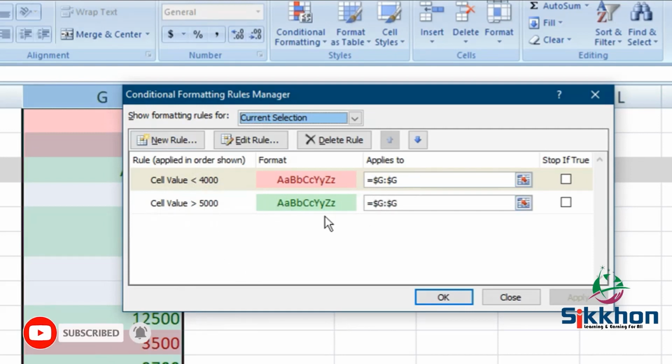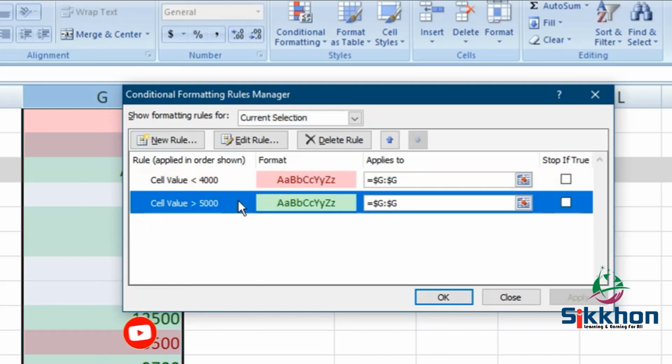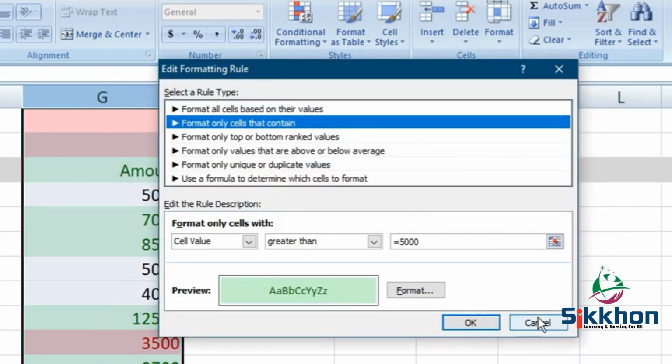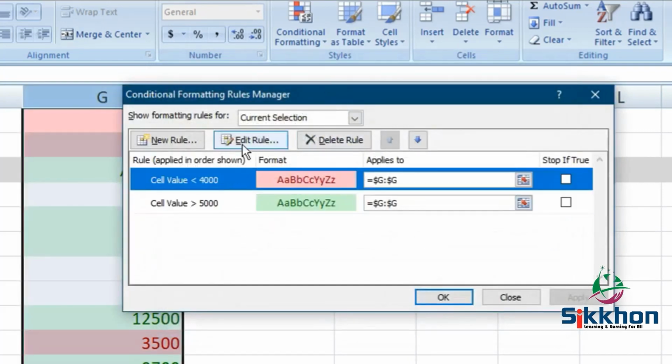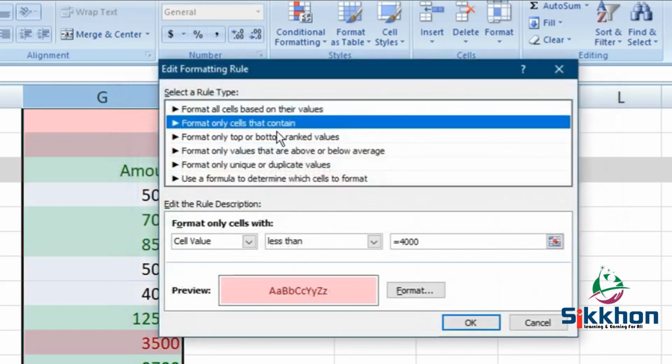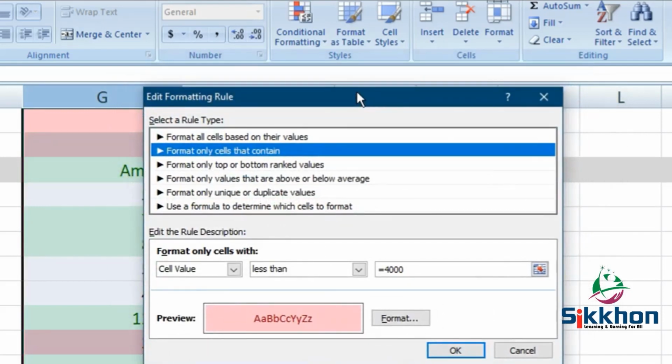Now if I wish to change this rule, then first we have to select the rule. After selecting, we can see that we can edit the rule. If the editor does not appear, I will again go and click here. Then we will click on edit rules. After going to edit rules, there are many options here. The options at the top, we won't be needing as much. It might be needed in many cases, but we will just see the important rules in this list.